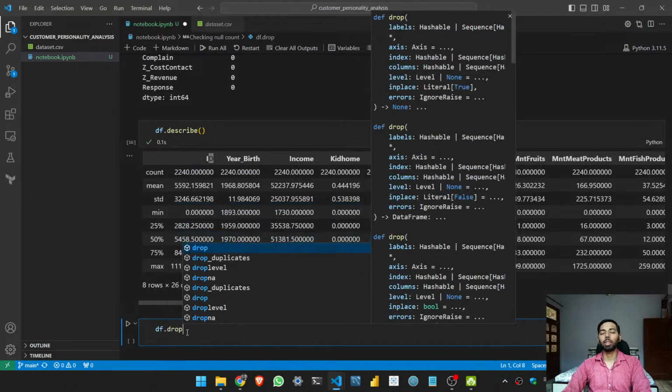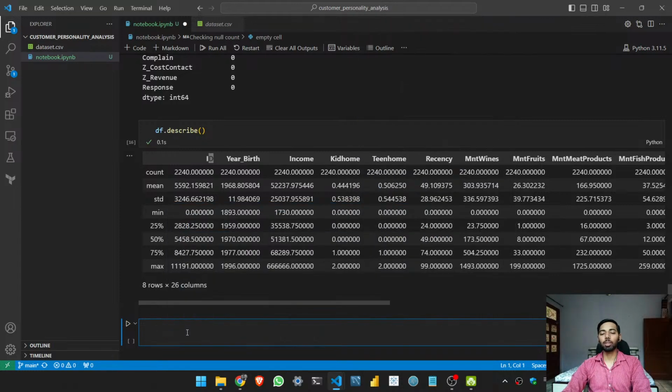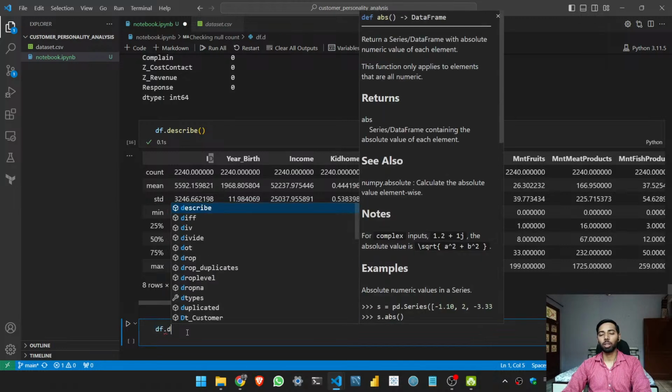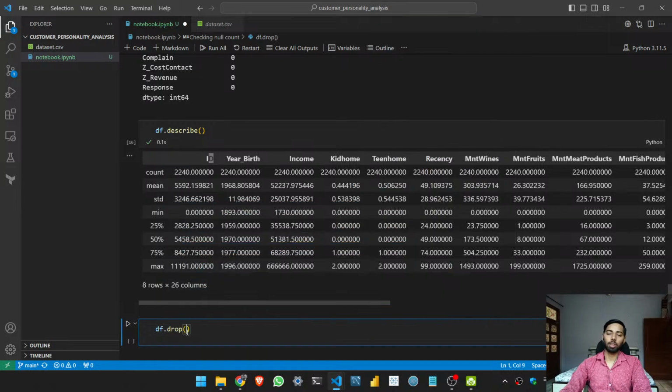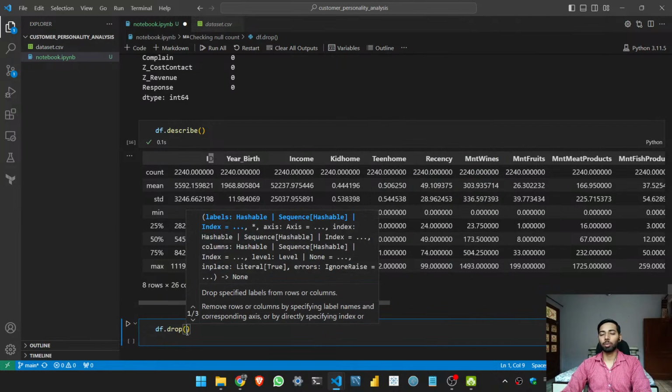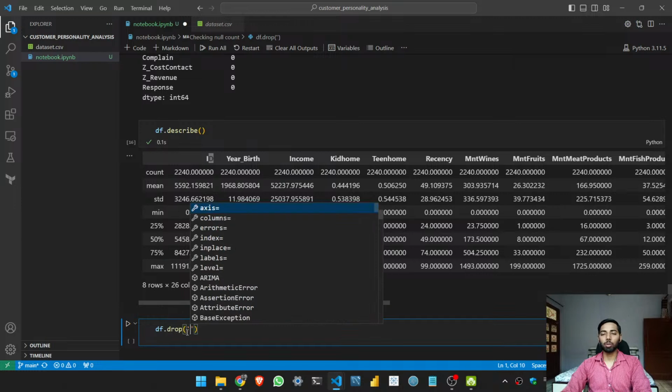For dropping a column, what we have to do? We have to do df dot drop, then bracket, then we have to give the column name. Our column name is id.